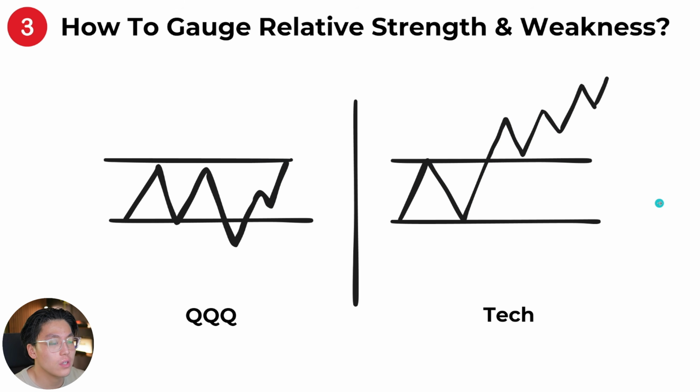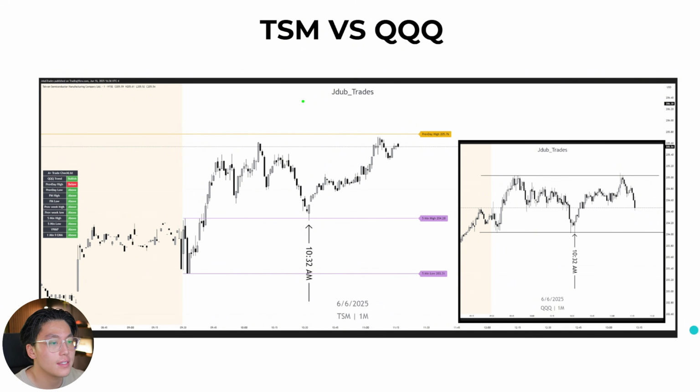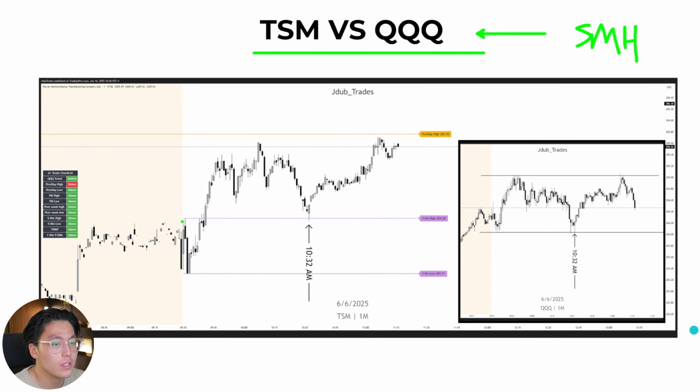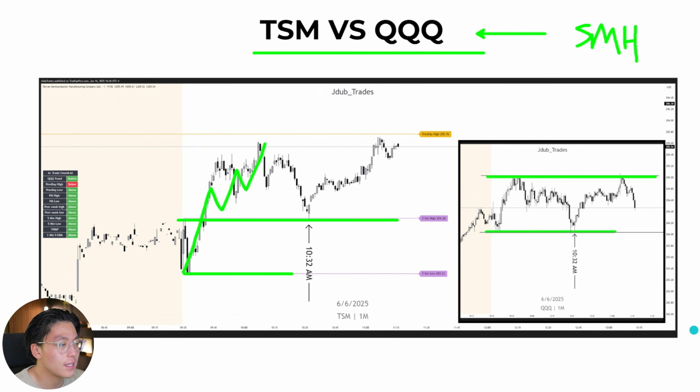So what does this look like on a chart? The chart in this case is TSM versus the QQQ. I have TSM in this case just because it's a semiconductor. Whenever you're comparing it, you can compare it to the Qs, or to the other ETF it belongs to, SMH. I just have the Qs, so it's nice and easy. As you can see right here, what we have is the 5-minute range setup. We have TSM breaking above its 5-minute range high, whereas the QQQ is basically inside of its range.